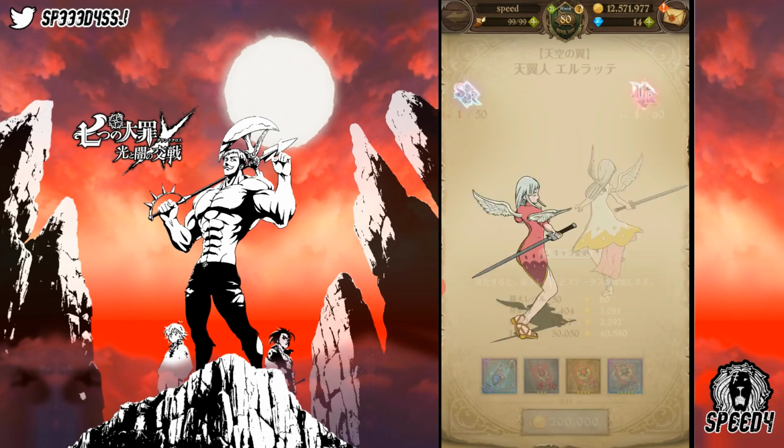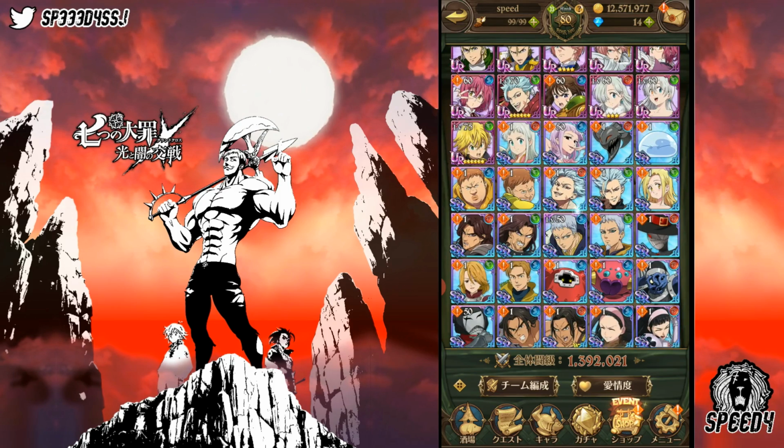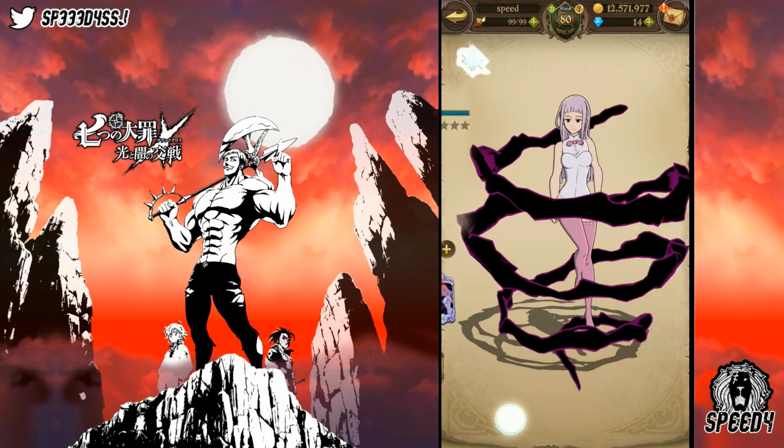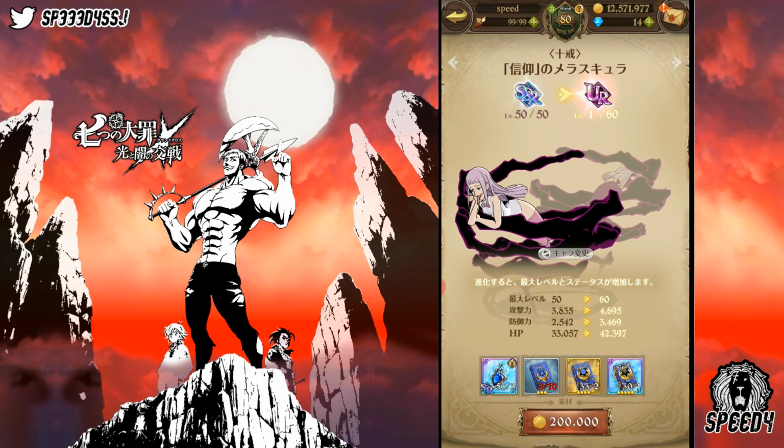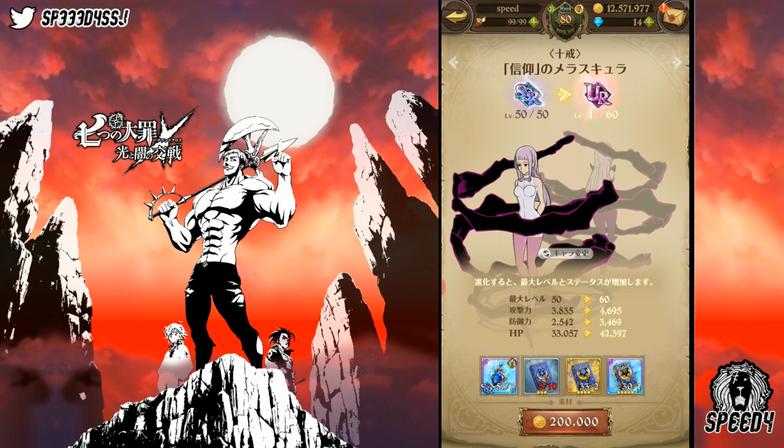Can I actually... Do I have enough materials? I don't. Hold up. I guess that's actually perfect to talk about. So, Elate. Let's level up Molescula. I need 3 SSR pendants, 3-star books, 4-star books, and 5-star books.